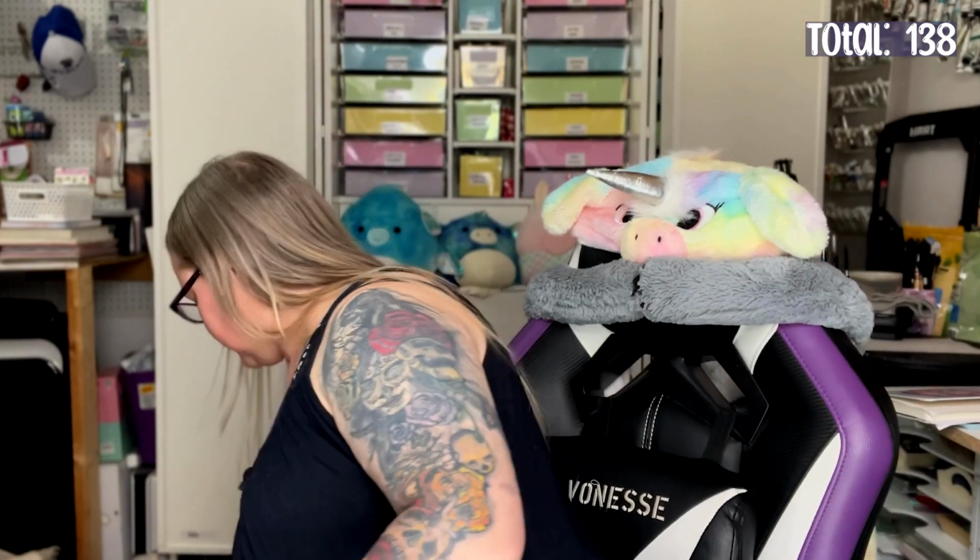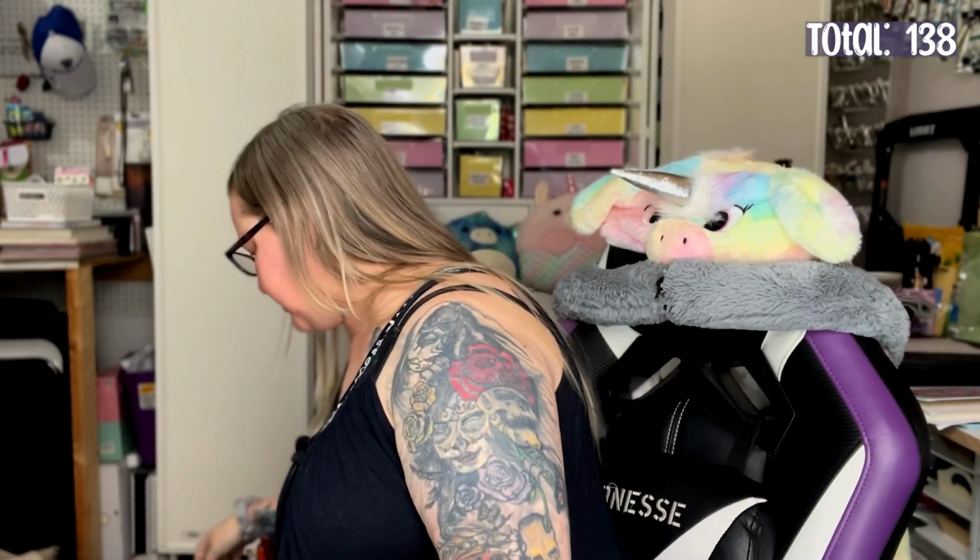It's partially closed. I have some keychains here, but these were not done in May. I had these left over from my last convention. They're Calcifer and soot sprites. Okay, let's see. What else do we have? Let's do mushroom boys. Mushroom boys. Let me grab all the ones that I see.